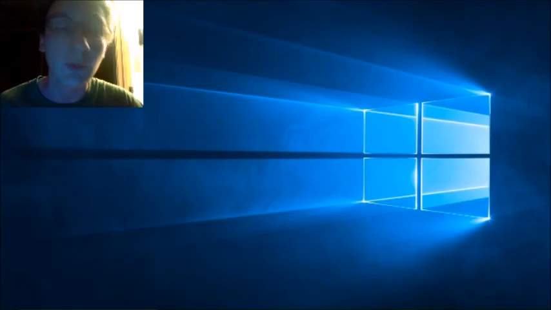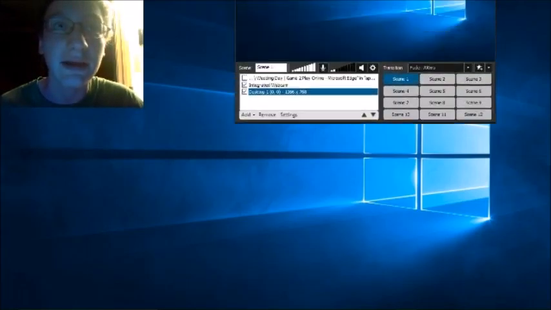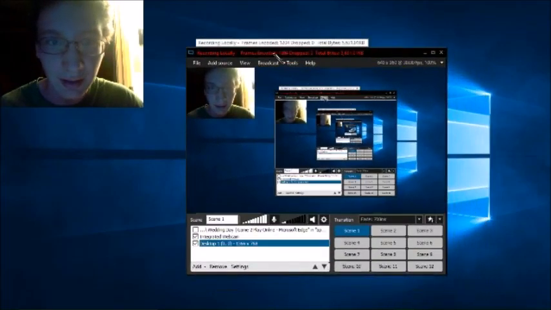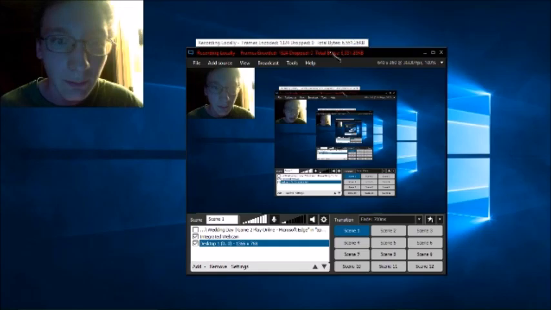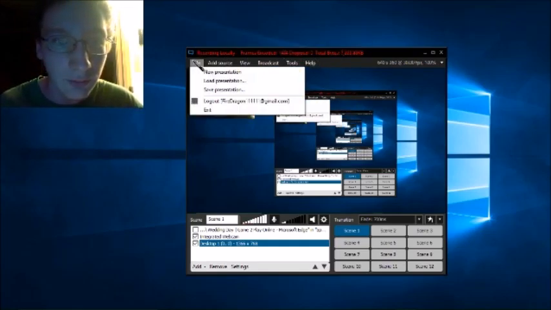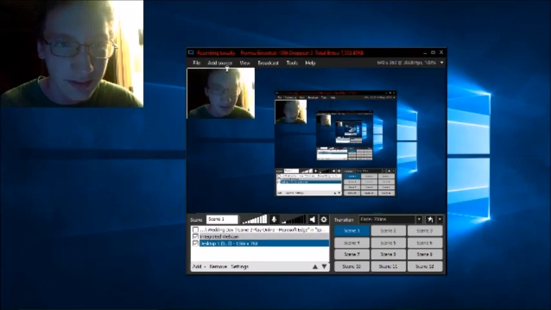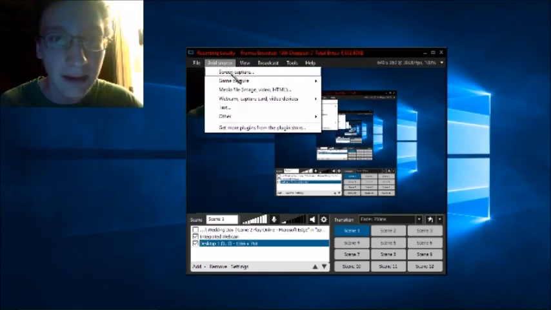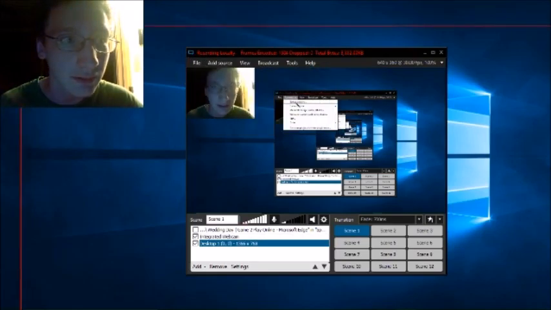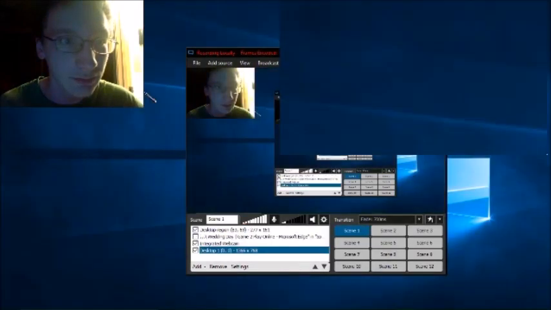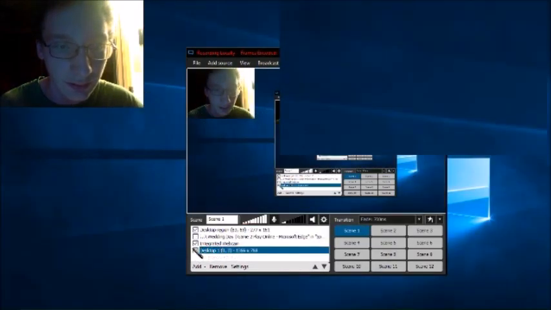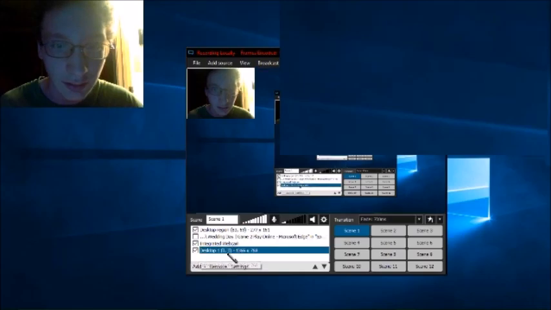The video recording software that I am using at the moment is called XSplit Broadcaster. Don't get the Gamecaster, that's terrible. But what you can do is do this presentation stuff. I don't know what that is, but add source screen capture, and then you can capture a certain portion of your screen, and then it comes down to here, and you can check it and uncheck it.